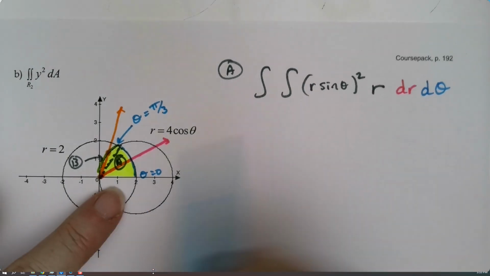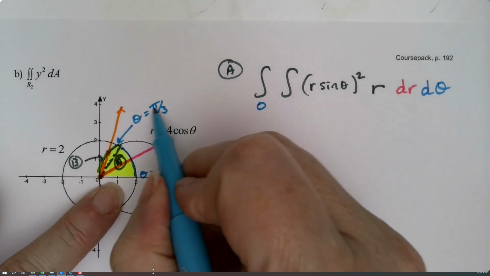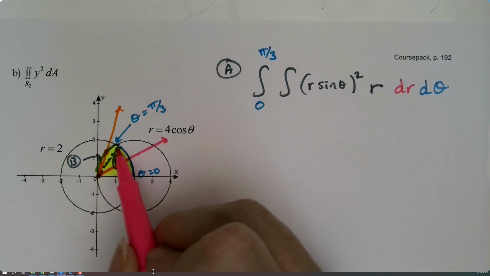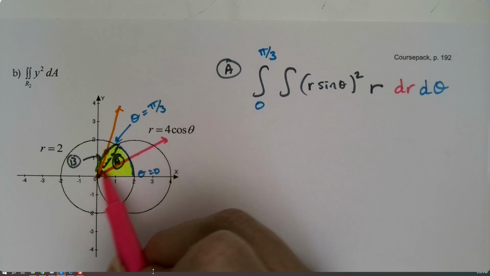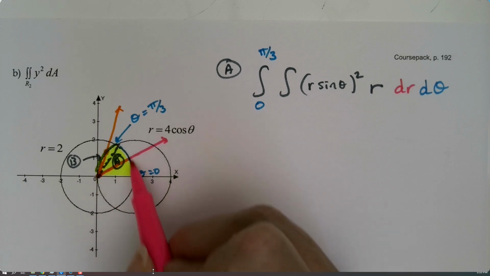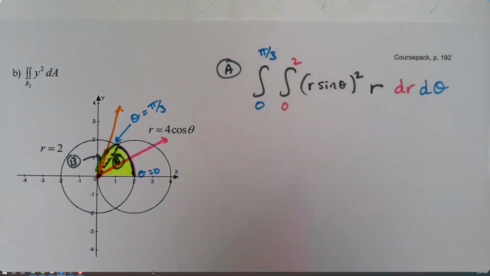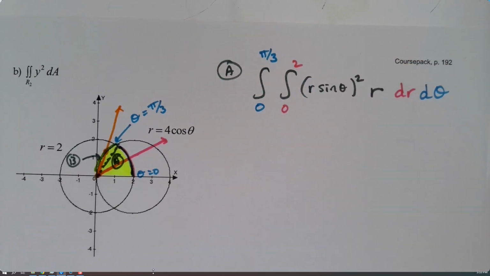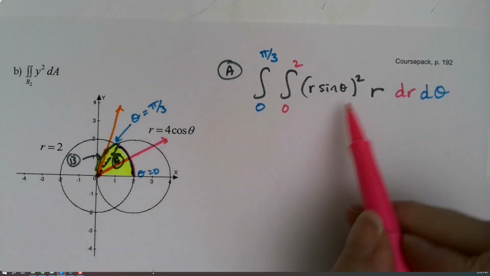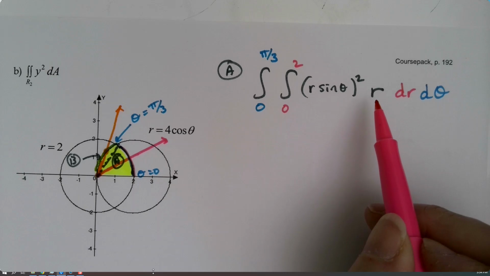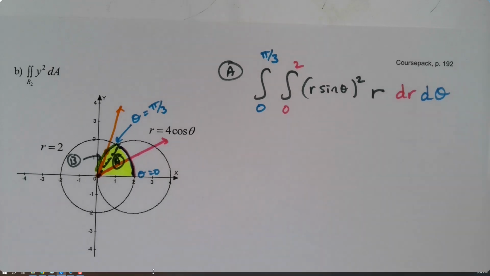So theta goes from 0 to pi over 3, and r goes, hey, this section's pretty easy. r is going to go from 0 to 2. That's always at 2. So 0 to 2, hey, it's numbers. Woohoo! Right? That's great. Unfortunately, theta is involved in this integrand, so we're not going to be able to use our little trick. So we're going to have to do a little bit of work here.